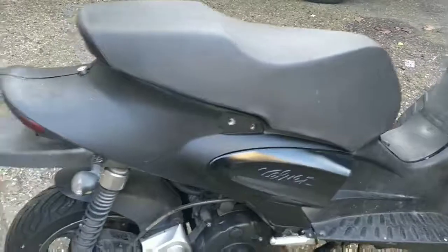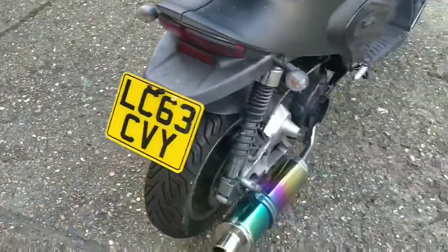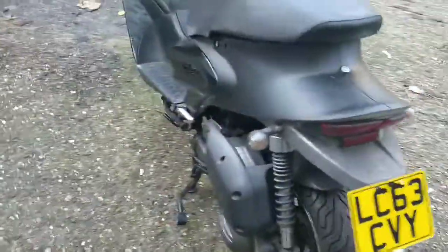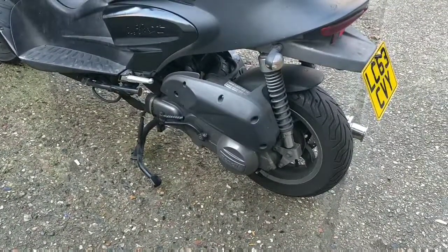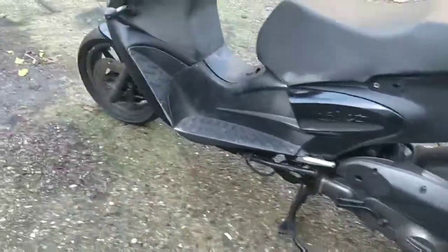We did the rear number plate, it came without one, and the rear number plate light, bit of a pain this morning but done. The rear light bulb cluster was a bit messed up, I had to use solder and get that fixed. The carb was cleaned, wiring was looked at, lots of soldering, lots of wiring done. I can't even think of what else. And we have a bike that I believe is now ready for MOT.